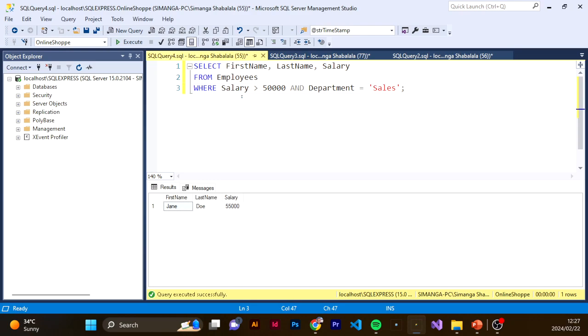Sometimes we want to find products within a price range and specific names.